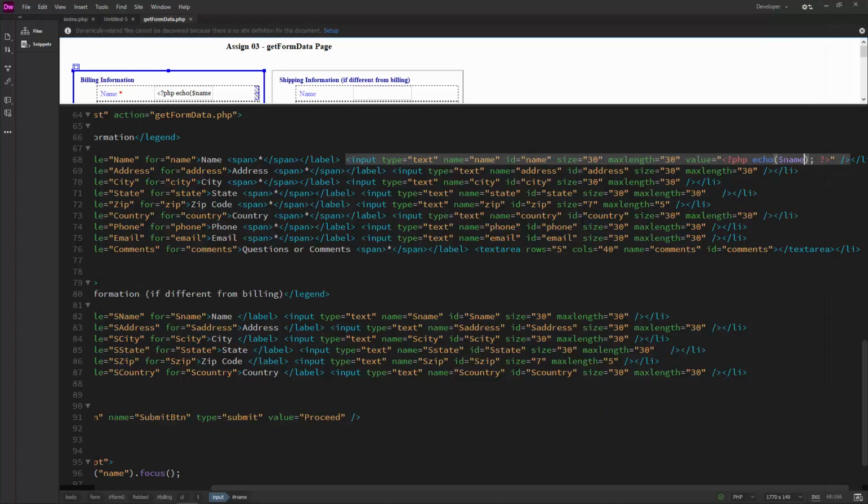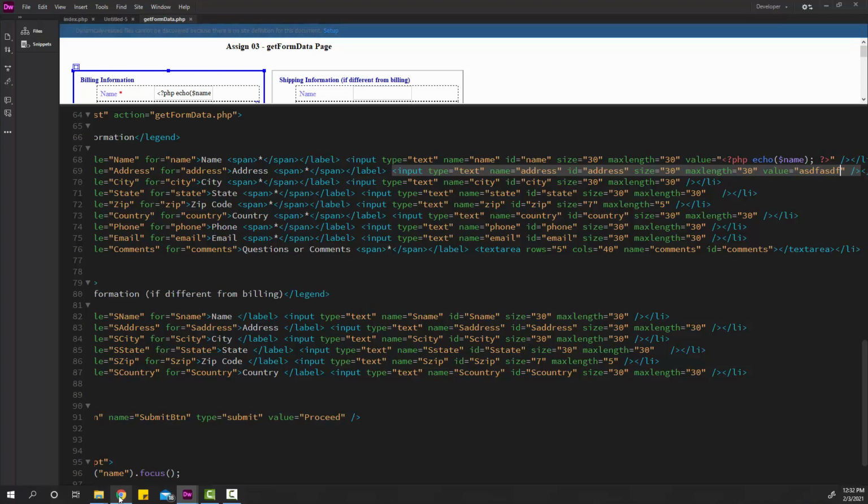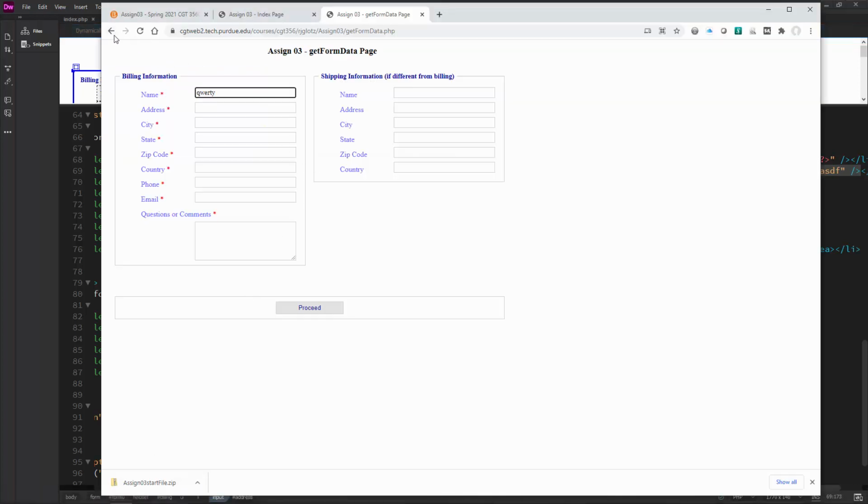So let's do that with address. I'm still inside of the input. You can see it highlighted there. Value equals. Again, I could type some garbage and hit save. I'll come back here, refresh, I'll put something in.